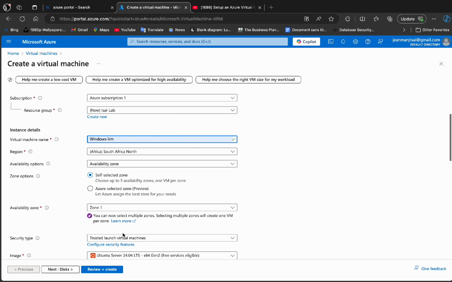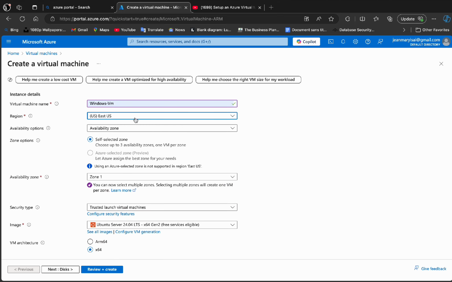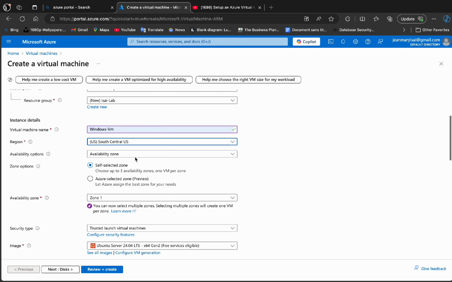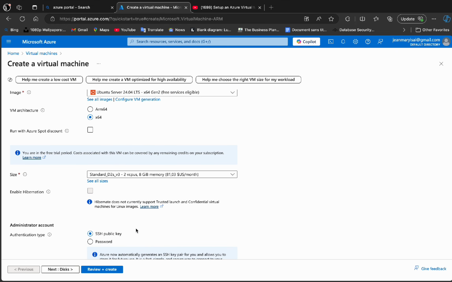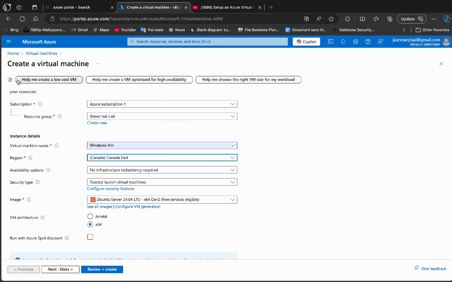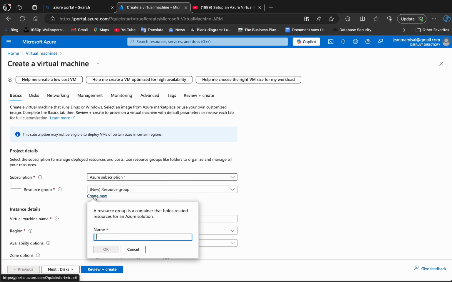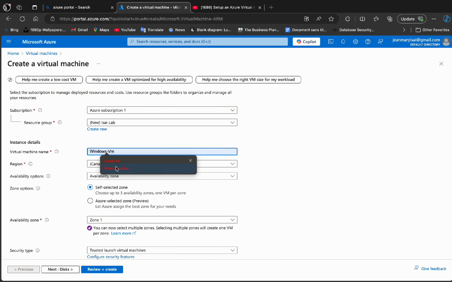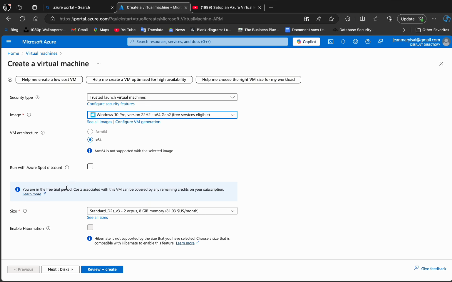If you have this issue, try changing the region, but make sure that you remember the region you choose. First I chose US, but it didn't work. So yeah, let's go, Canada.